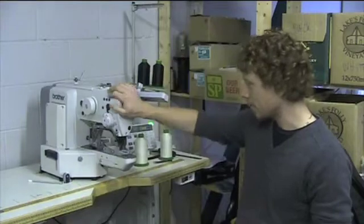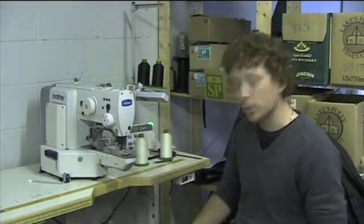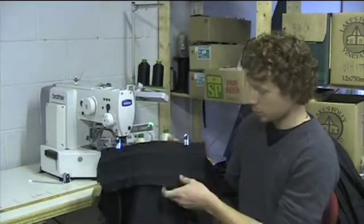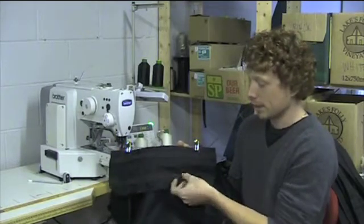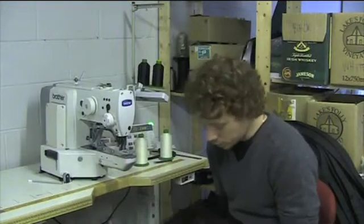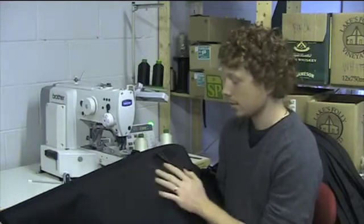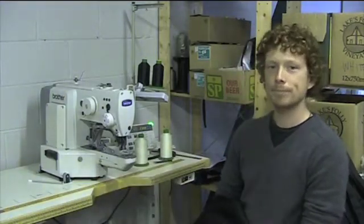And so this is our dedicated bar tacker. It basically can sew anything within a 30 by 40mm square area. And so we do use it for a lot of the bag construction, which includes stitching down the webbing into bar tacks to create individual pockets. And as well, on the back of the bag, we also use it for a series of box X stitches, which is quite a strong stitch. So that's the proverbial bar tacker.